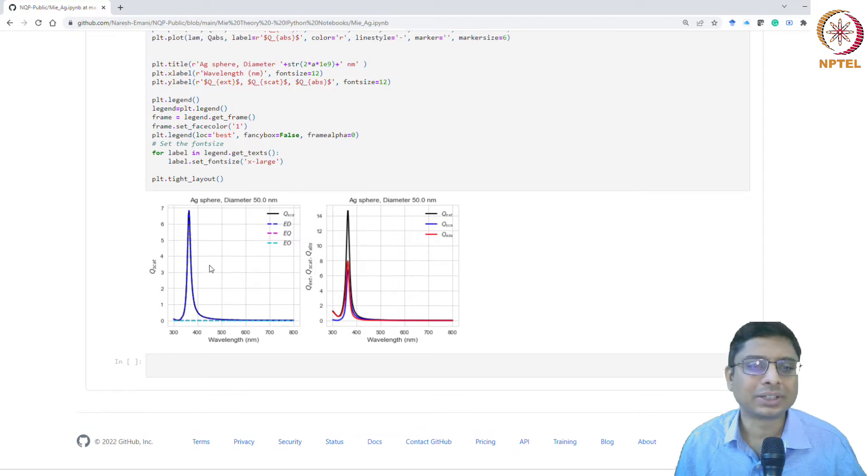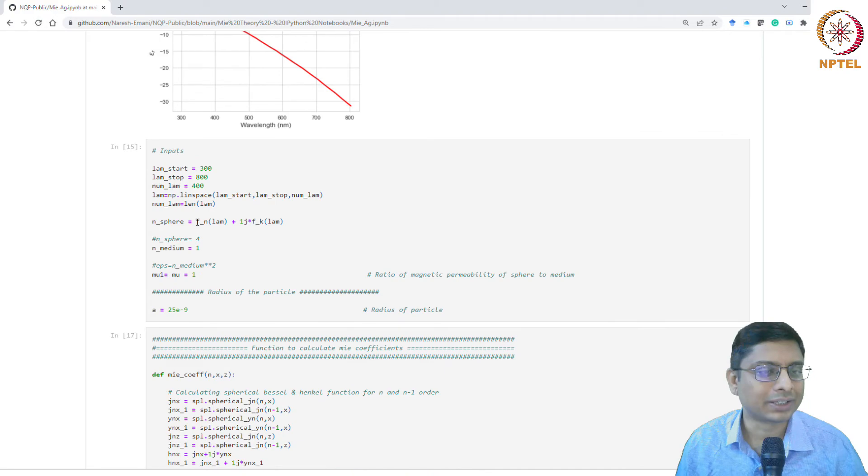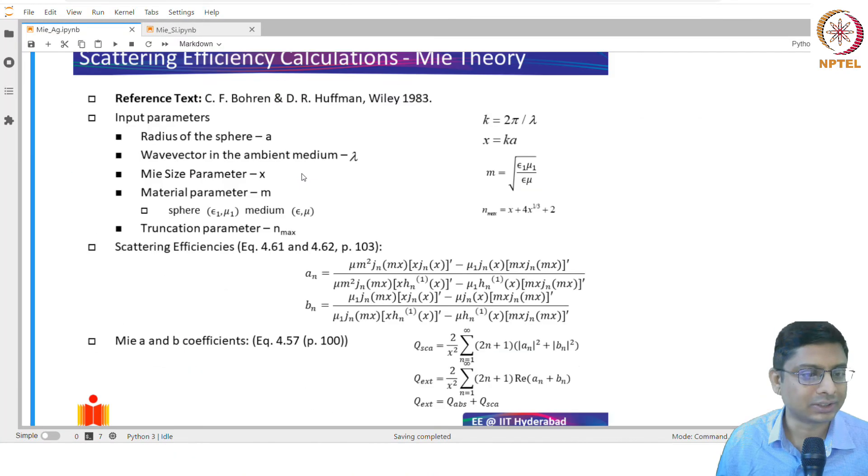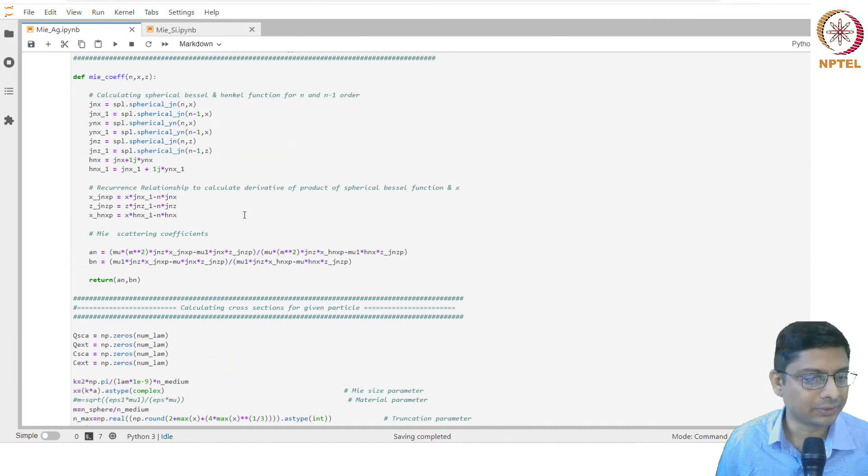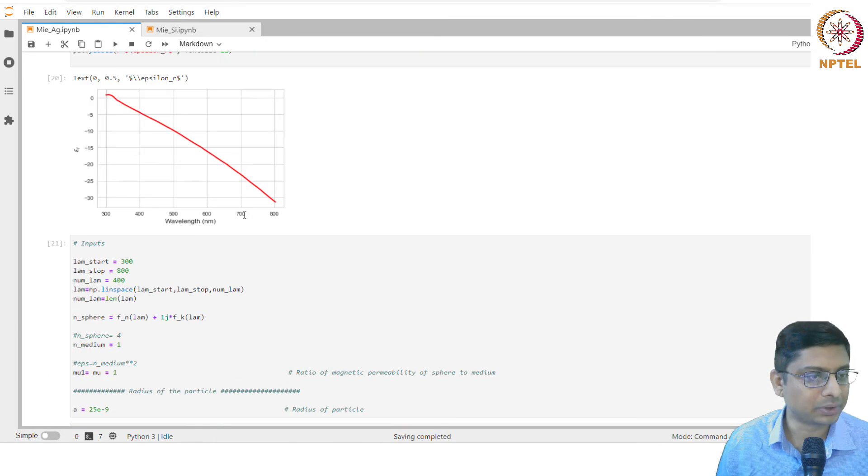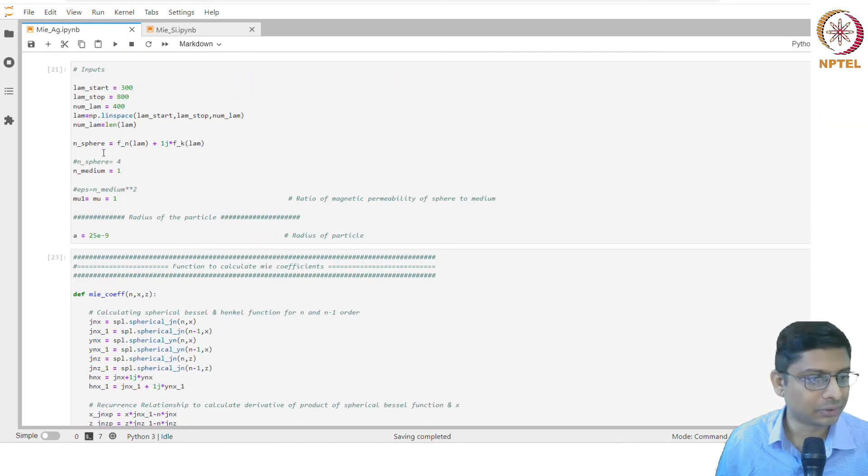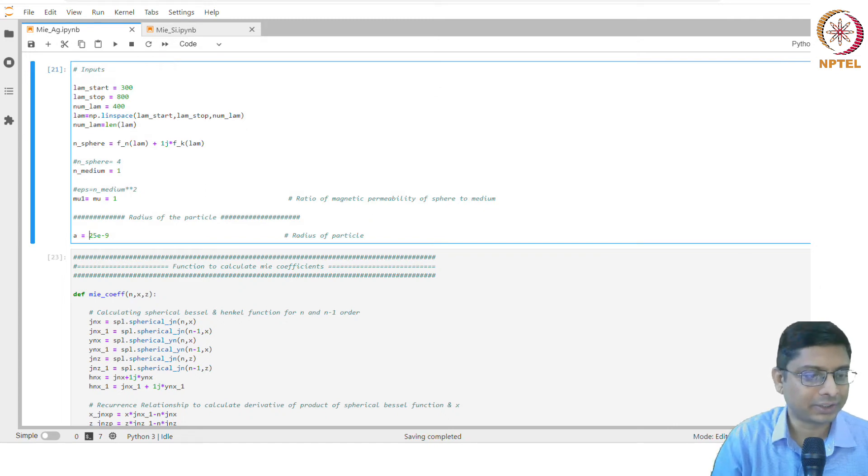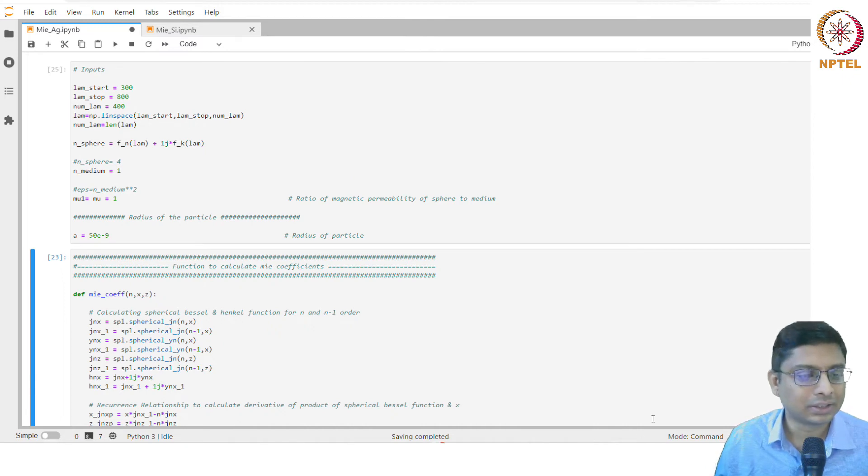This is what it is. You can easily change the diameter. For example, let me say I want to calculate it for a diameter of 100 nanometers. This is a local one so I've opened this notebook. Now let me compute for diameter of 100 nanometers. My refractive index—the radius of the particle—I'll make it 50 nanometers radius.